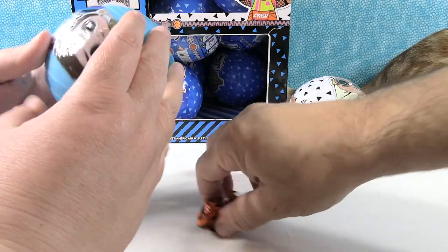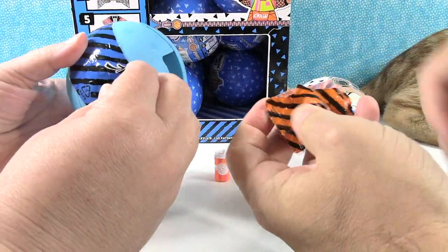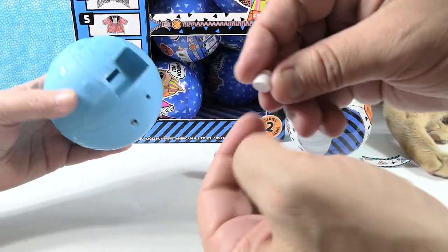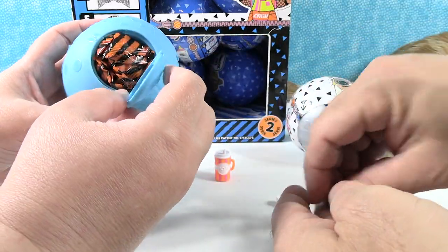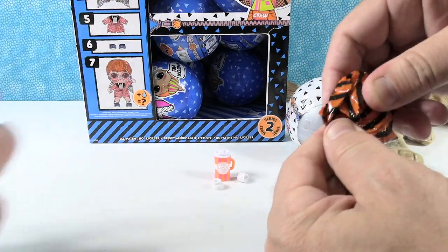Yeah. Here's another blind bag. That'll be nice to see when that happens. And look, we have a blue ball. Yes, we do. This time. All right. This is probably going to be shoes. It is. We have totally white little tennis shoes. Is it still a pizza? It's still a pizza trapdoor. Pizza trapdoor. Had to make sure.